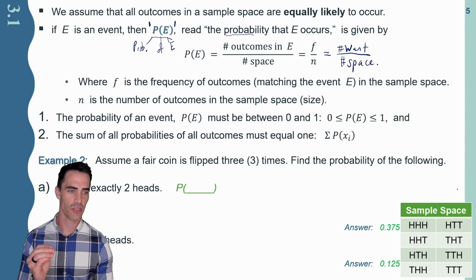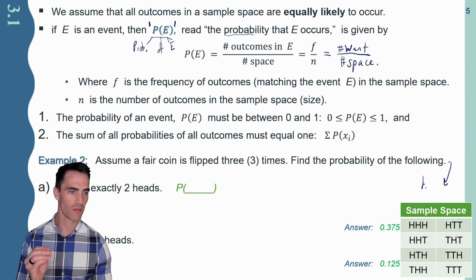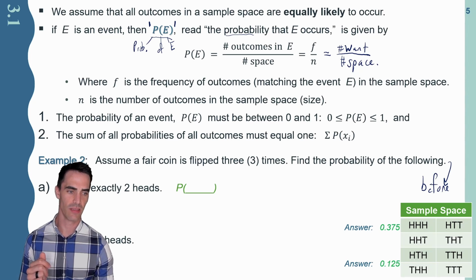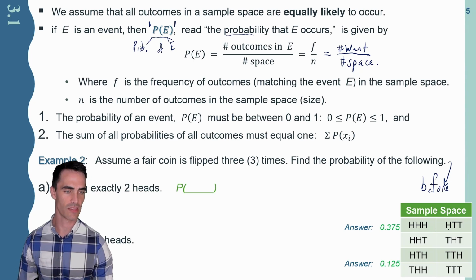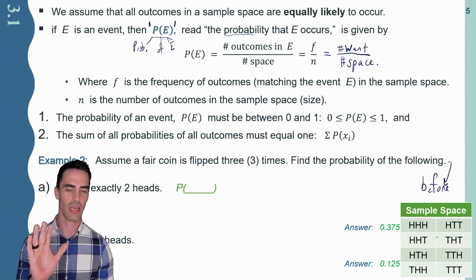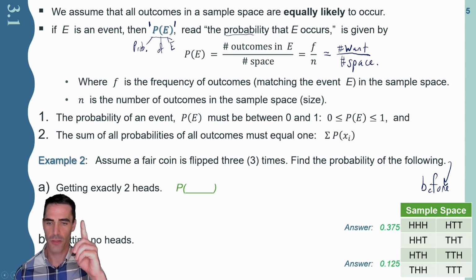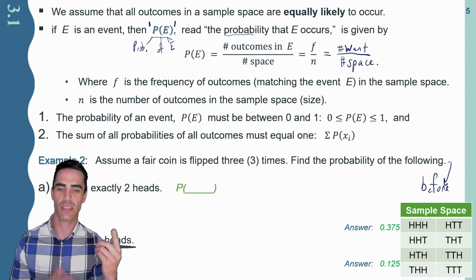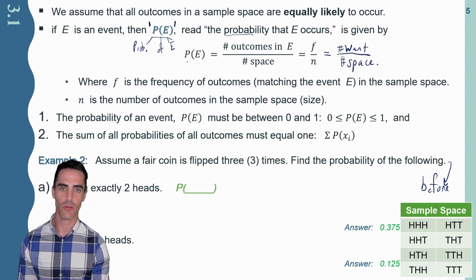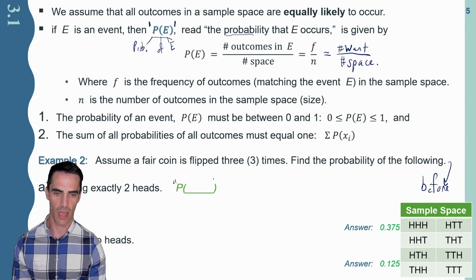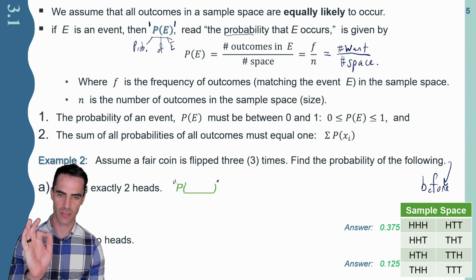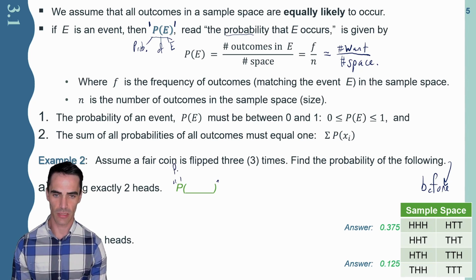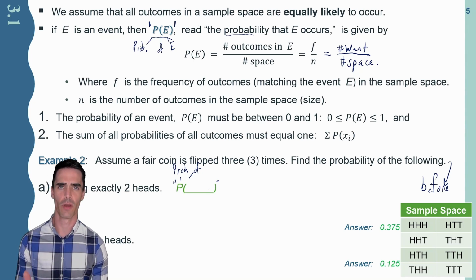The beauty of this question is it relates right to the sample space that we built before. Here it is. That was all heads, heads, tails, and so on down the line. This is the whole space that we could possibly imagine. Let me duck down a little bit. The first part is getting exactly 2 heads. And so the question is, how can I express that in my new notation? I wrote out a little bit of a starting block for us, and it reads, the probability of blank. What do we want to write here?